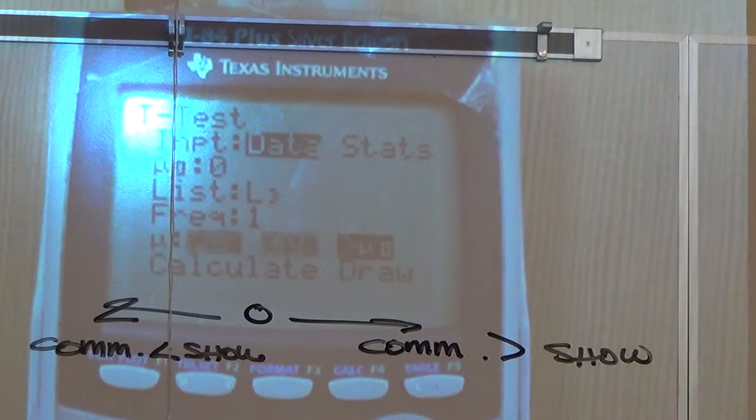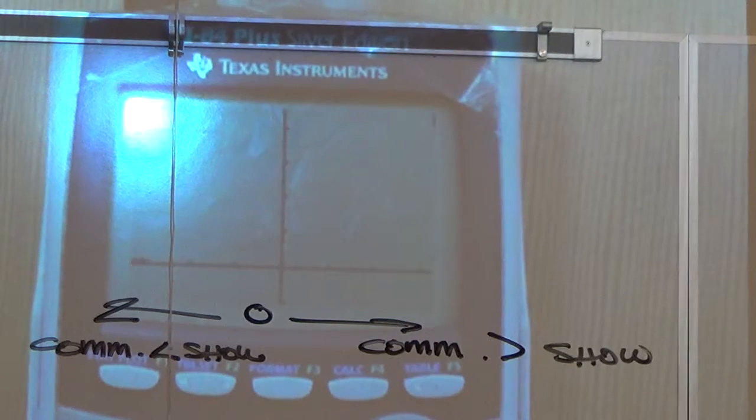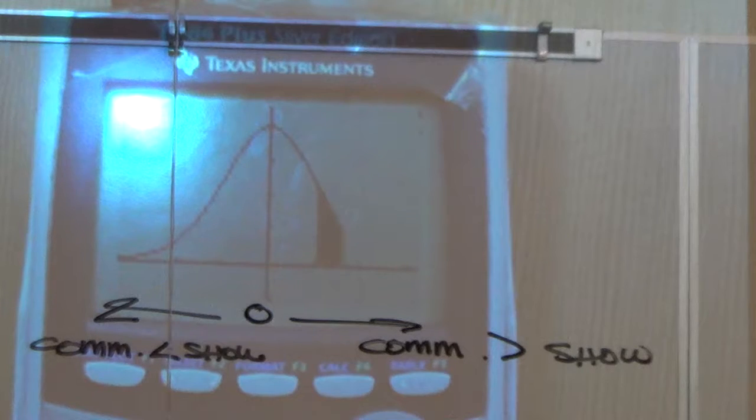We're testing greater than, so I like where that is. And you guys like draw? I do too. Here it comes. Now, the commercial out of the show on the commercial, that's actually correct. That still does sync up. That's where the area should be. If there's area, it should be to the right, because it's our right-tailed test.